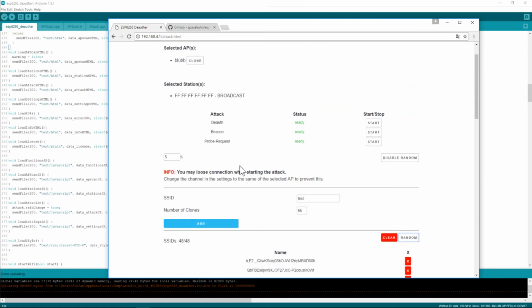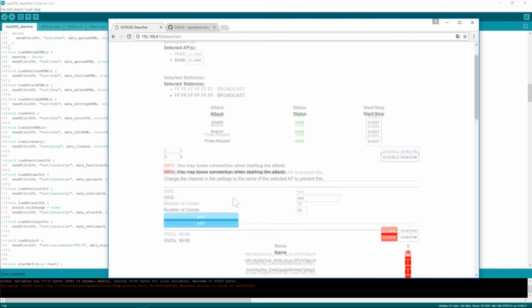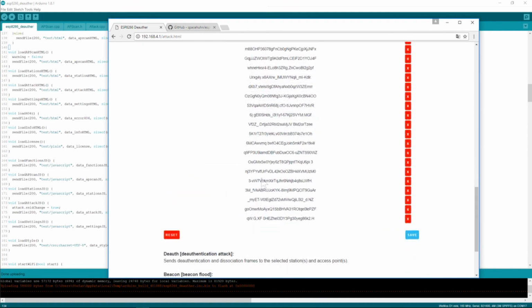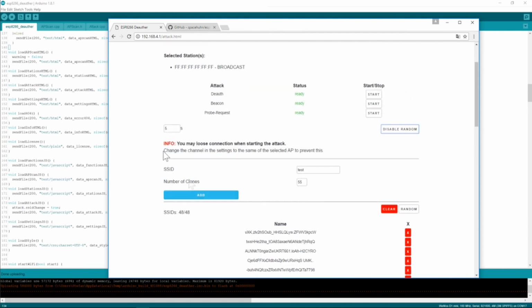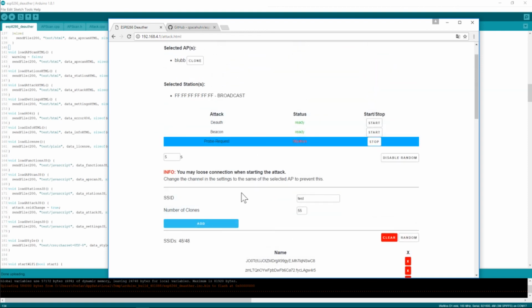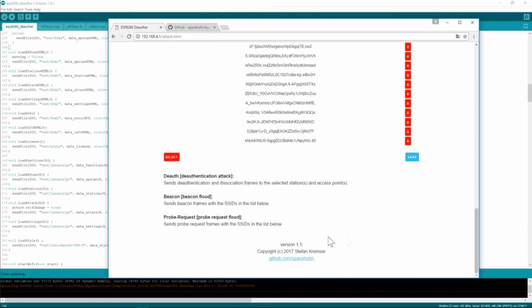And what's also new is there's a random mode. Now it's enabled. It will generate a new, totally random generated list here every few seconds. It will regenerate it every 5 seconds, but only if you have an attack running. Then you should see they're changed. Okay, every 5 seconds this will change. So that's cool if you wanna just spam out a bunch of random things. You can do this now.